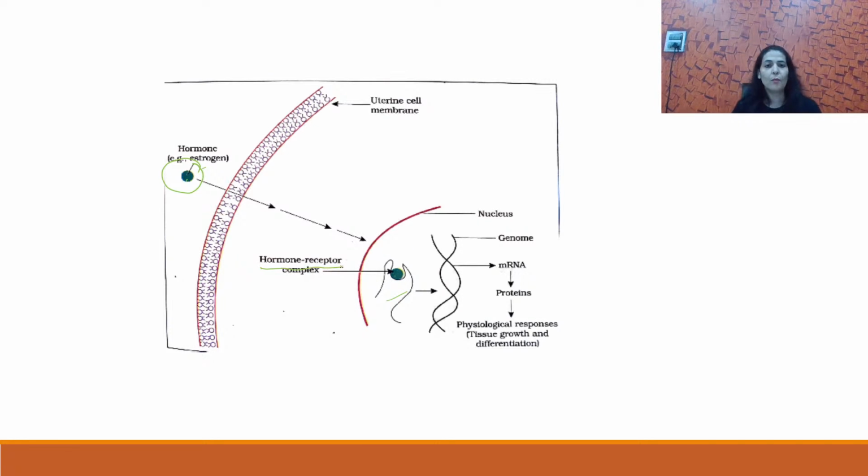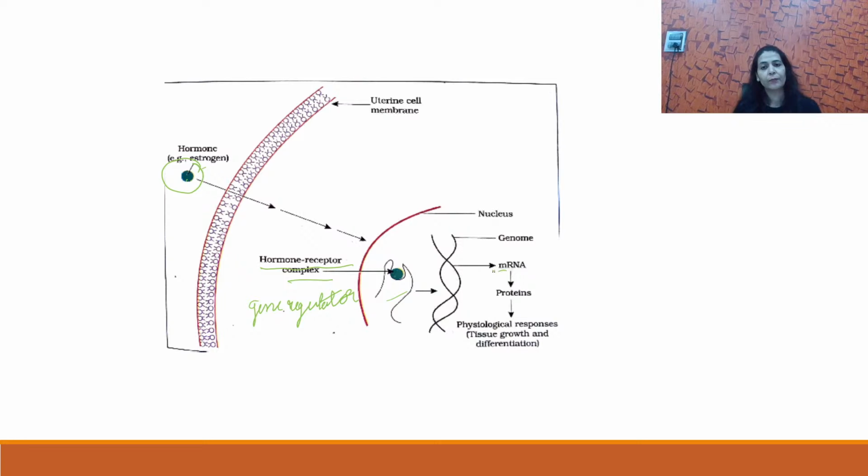This is hormone receptor complex which acts as a gene regulator. Please remember, okay? हार्मोन यहाँ सीधा अंदर गया है और सीधे न्यूक्लियस को क्रॉस करके जीन के पास गया है. It gets attached to this gene and this is known as hormone receptor complex. It's a gene regulator protein.